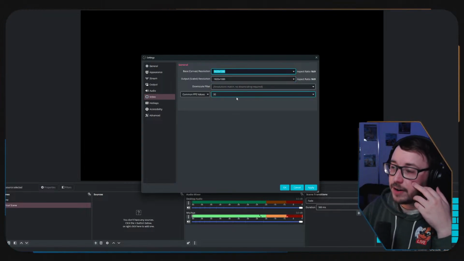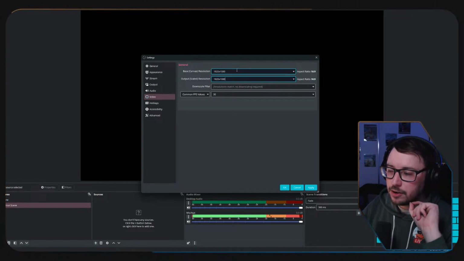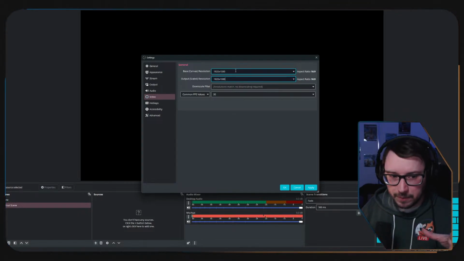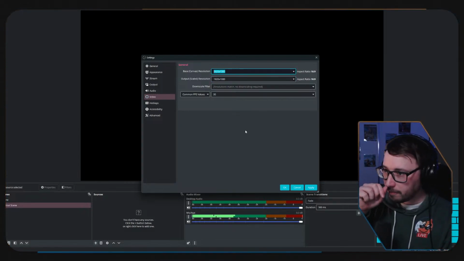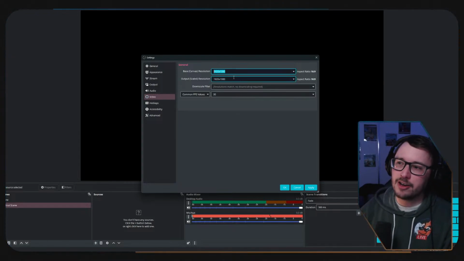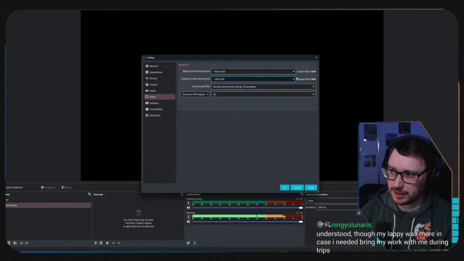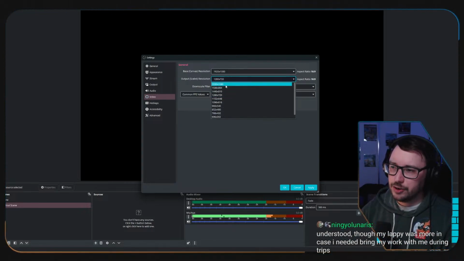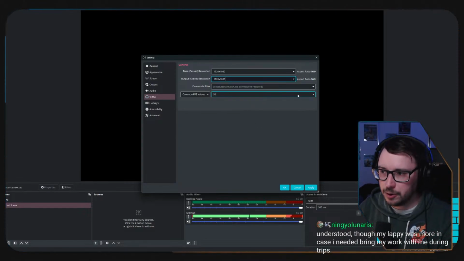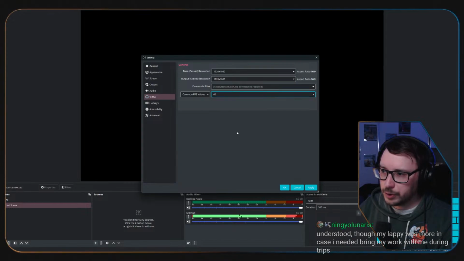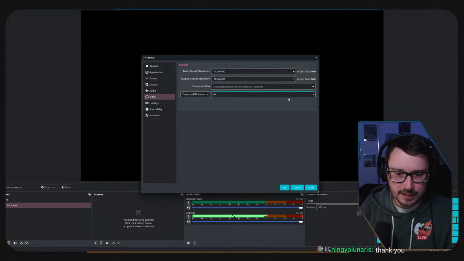I would obviously recommend your canvas size be 1080, mainly because for a high definition stream, you want to be streaming at 1080. And even if you can't stream at 1080, then you can have the output scaled to 720. However, you have to remember that this will be putting extra workload on your computer if you do that. Also, 60 FPS. Like, come on, OBS. Why is that a thing?